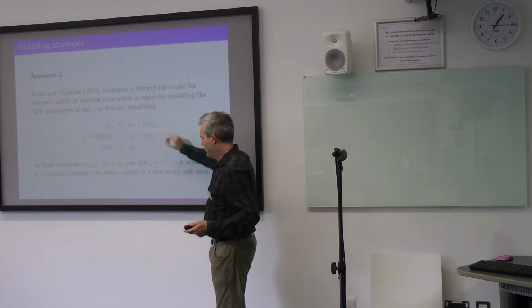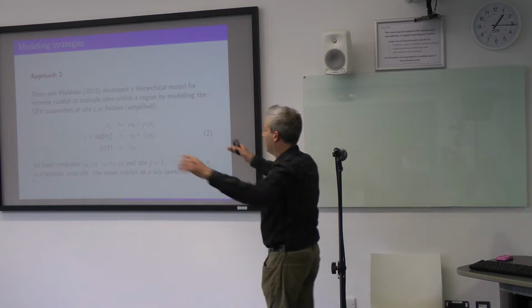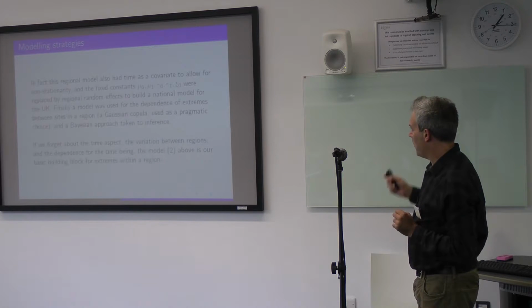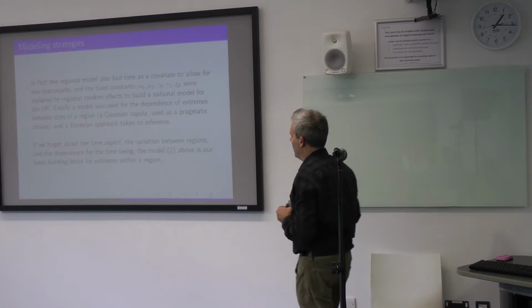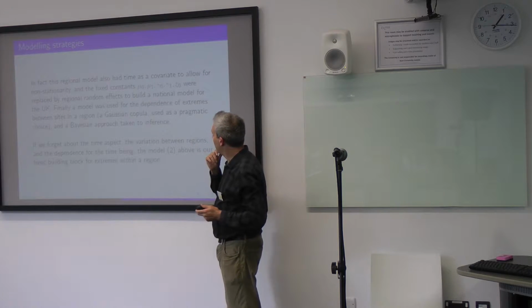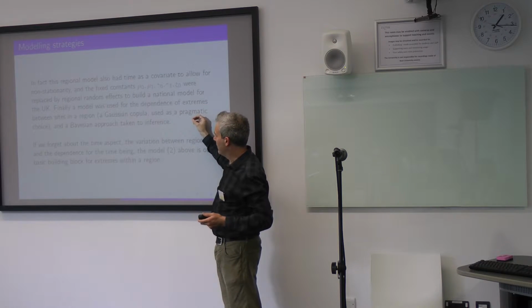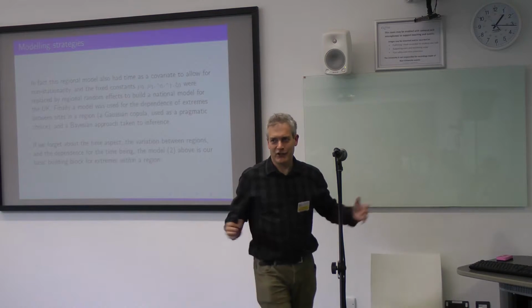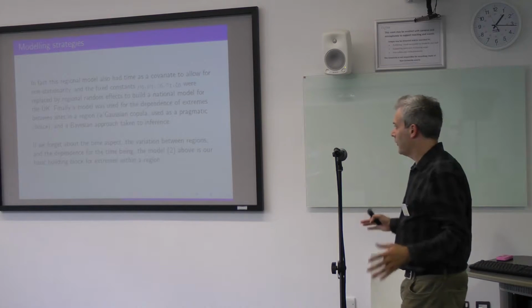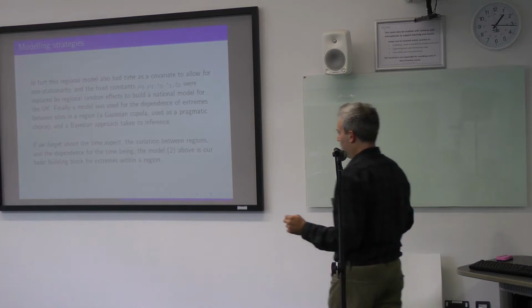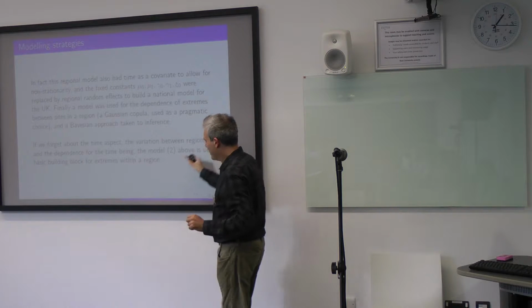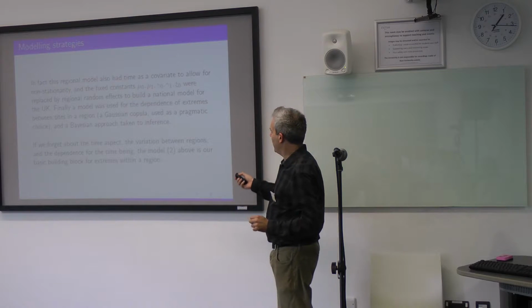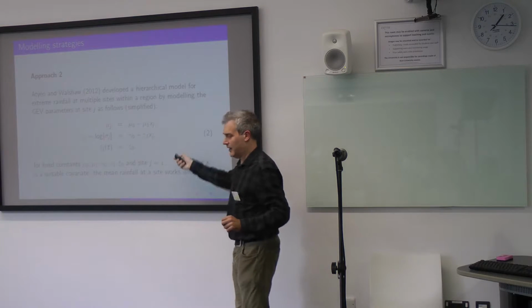This is actually a simplified version of what we used to allow our parameters to vary for sites within a region. What we actually did, we had a time covariate for non-stationarity, and we had regional random effects to allow differences between regions, and we had a dependence model. We actually used a Gaussian copula for the dependence across sites within a region. But just forgetting about the time aspect, the variation between regions, and the dependence for a second, what we had above was just our basic building block here.